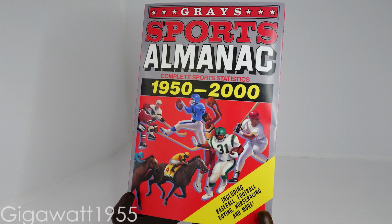Now I'm going to talk a little bit about what makes this almanac prop different from other almanac props you'll find online. Some almanacs you'll come across online, after doing enough research, you'll find out that the quality's bad, the colors are off, they have duplicate pages, and some are just a notebook with blank pages. Basically, this almanac you're seeing is none of those things. Now I'm going to give y'all a few close-ups of this almanac and tell y'all a little more about what this book offers.